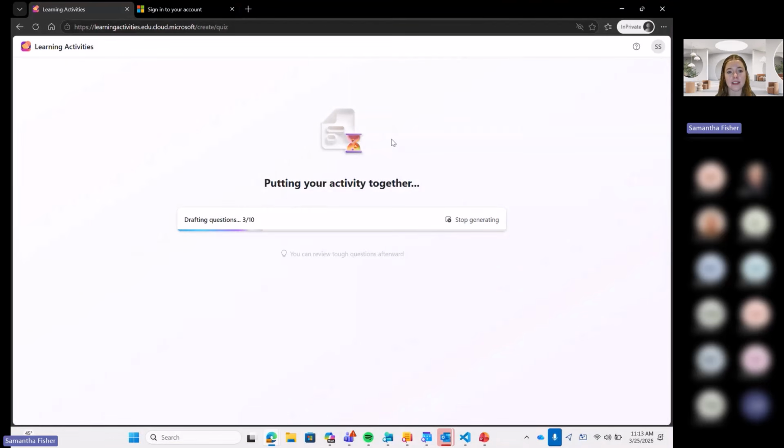They can generate their own quiz to test themselves. So as you can see, it's really simple. I could even add a PowerPoint that my teacher has presented in class, or a PDF document of all my notes, or whatever it might be, and then generate a quiz for myself to check my understanding.